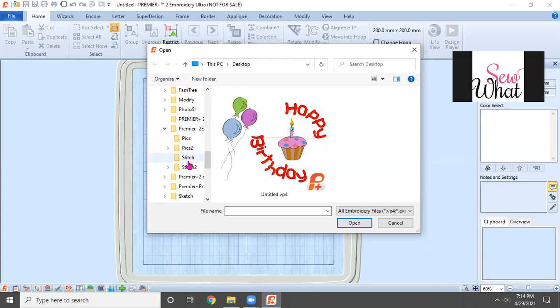It was that she was looking in the pics folder and not the stitch folder. So I know a couple of you ran into that, and we found it out afterwards, and I forgot to put it in the email, that we want to be sure and go into stitch. So we're going to go into the stitch 2 and then flowers.